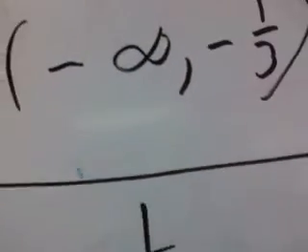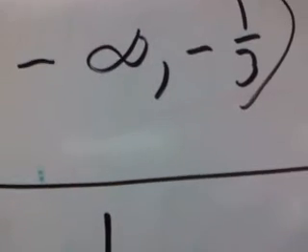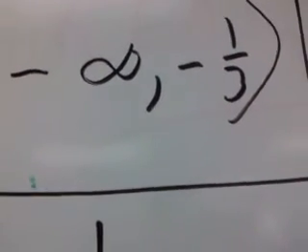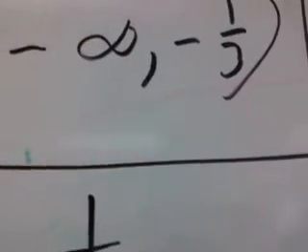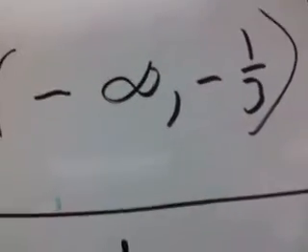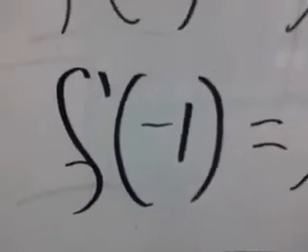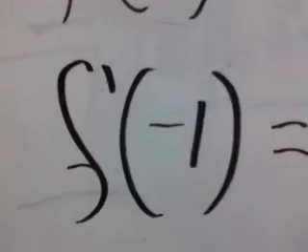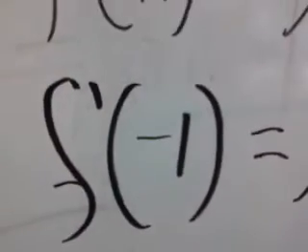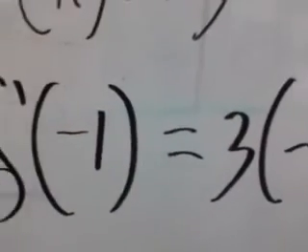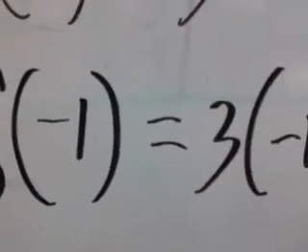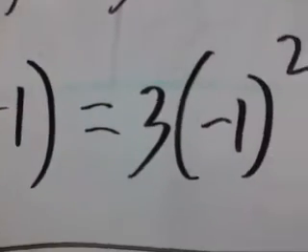So I test a number in each interval. Between negative infinity and negative 1/3, there are a lot of numbers, but I used negative 1. You can use any number, and your final answer will still be the same. You can use negative 2 if you want to, or negative 10. That would be in that interval also. So I've done that here. I use negative 1. You substitute the negative 1 into f prime of x. That's what you have to do. And then, of course, that will tell you whether you have a positive or negative number.